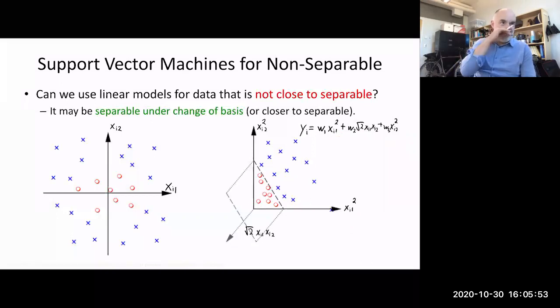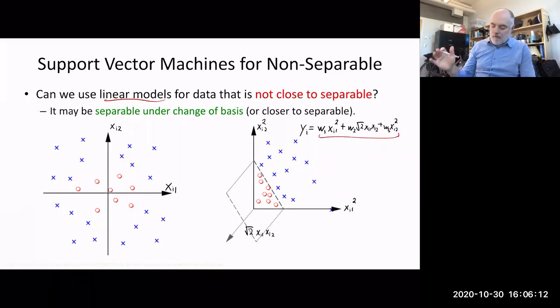Yeah, polar coordinates, decision tree. Yeah, but we're talking about can we use linear models? So that's versus the decision tree thing, right? And can we do it for data that's not close to separable? The answer is, roughly speaking, yes, if you feature engineer some very good change of basis that's sufficiently complex to actually separate the data.